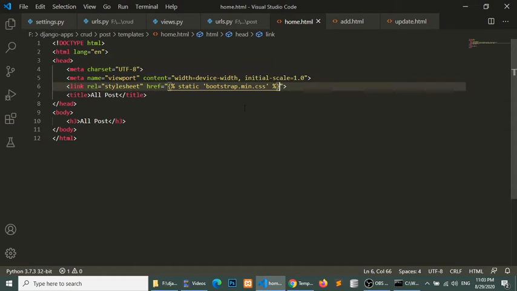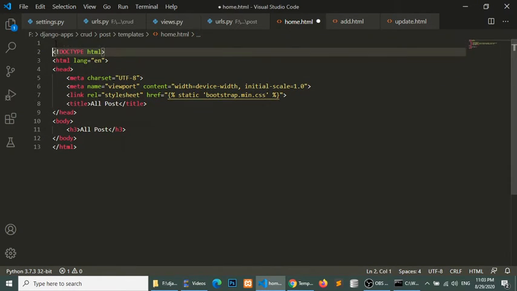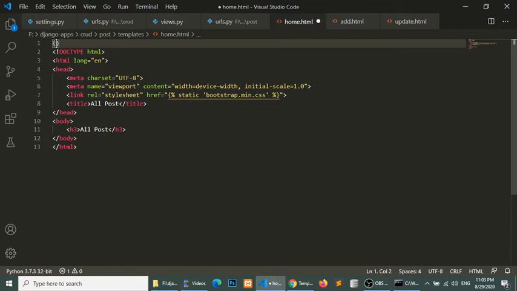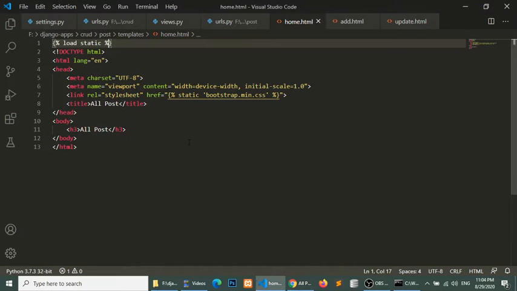Before using static, we need to load the static helper at the top of the file. So this is working. You can see that the font has been changed. So basically our Bootstrap has been loaded.